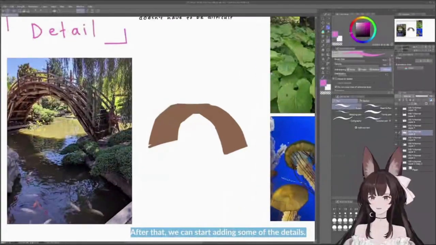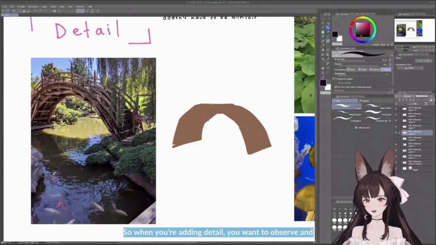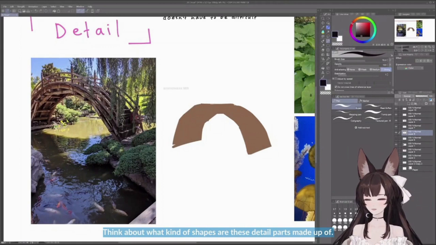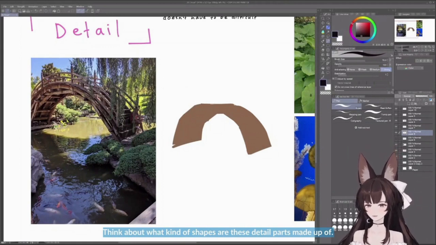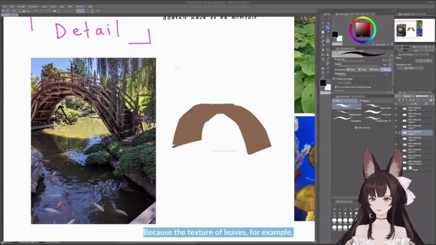After that, we can start adding some of the detail. So when you're adding detail, you want to observe and simplify the detail that exists. Think about what kind of shapes these detail parts are made up of.